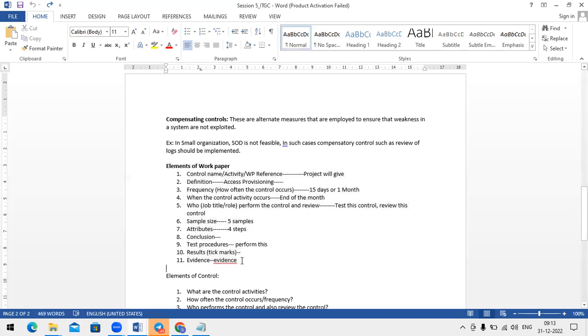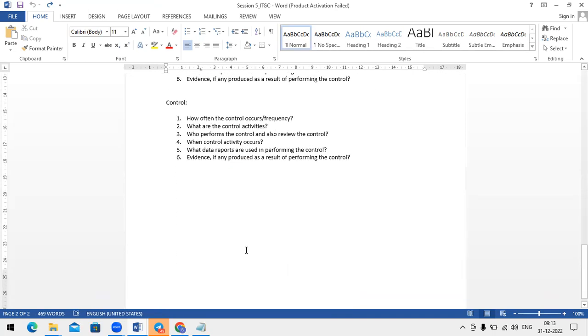It's not necessary that it would be in the form of an Excel work paper; it can also be in the form of a Word document. It totally depends upon the project how the work paper should look. If they want to create it in Excel, they can create it in Excel. If they want it in the form of a Word document, they can put it in a Word document. So basically, this is what a work paper is all about.